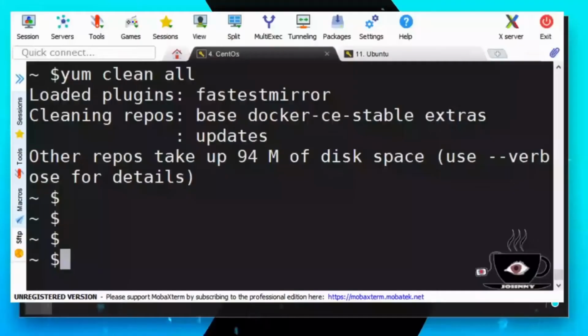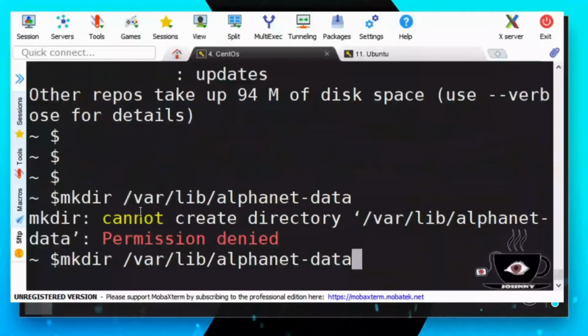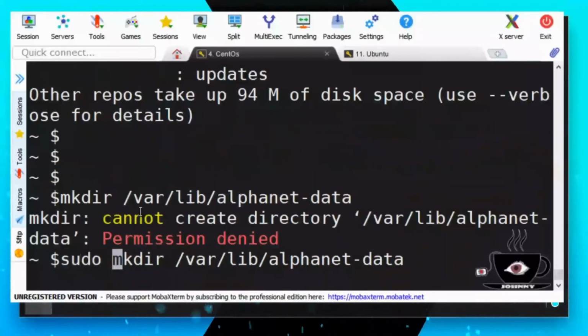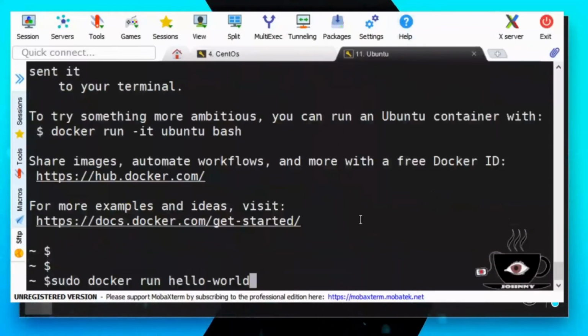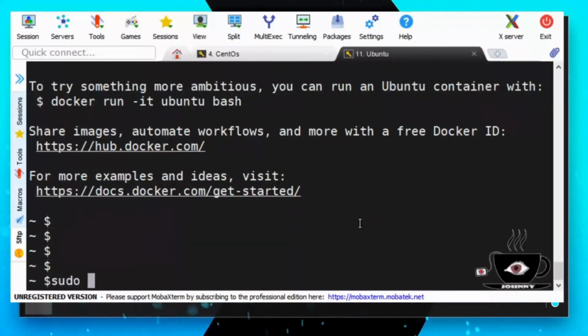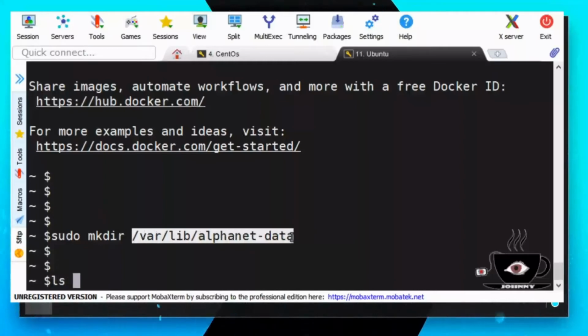Alright. So we're on CentOS, make directory. And of course, we need our permissions, people. Directory's made. We're going to go to our Ubuntu server, and we're going to run it there too. I'll be sure to put the sudo commands in front, just in case. So we got the directory made, and we can verify that by typing ls, then just copy this right here.